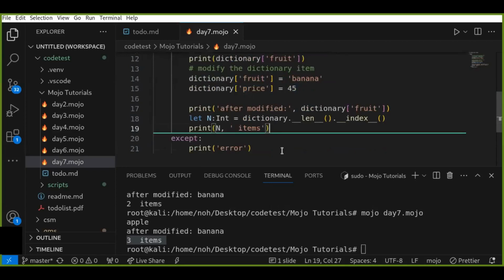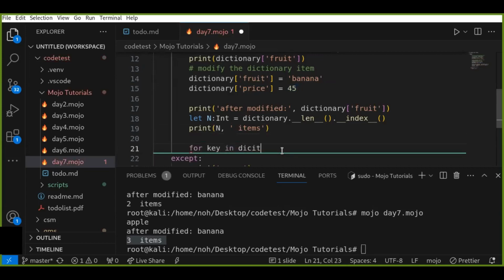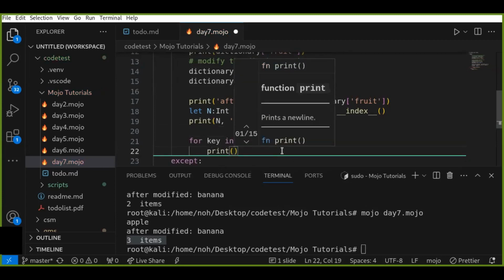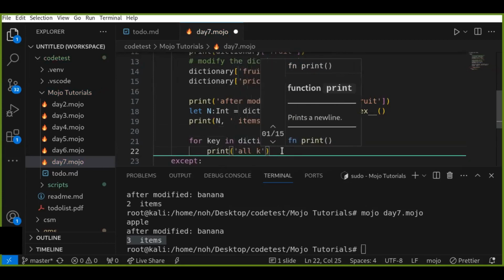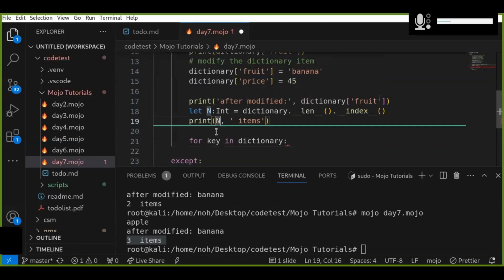Okay. The next thing is how to iterate over items in the dictionary and print out all keys in the dictionary. For example, for every key in the dictionary, let's print out all keys, and the count should be outside of this loop.